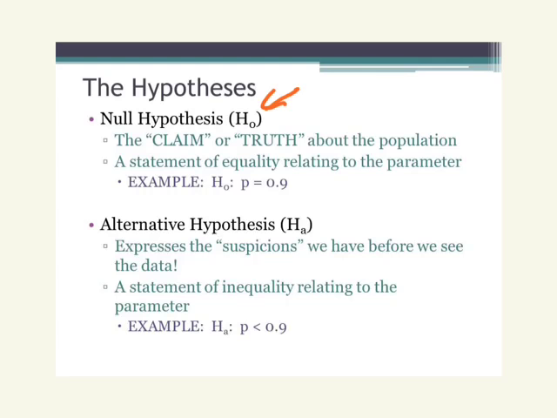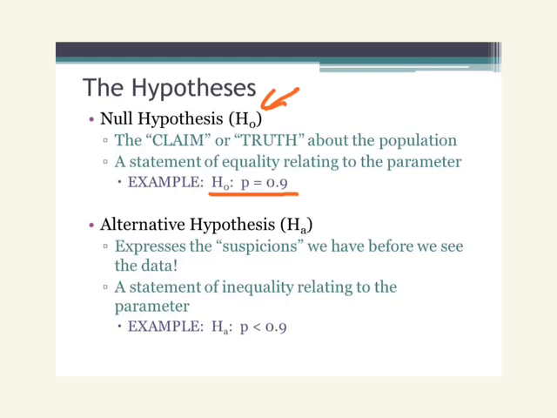So the example that I'm giving here would be an example of how we would write the null hypothesis for my free throw shooting example that I talked about earlier. I claim to be a 90% free throw shooter, right? Well, 90% is a proportion. So I'm writing a statement of equality relating to P, our population proportion. So again, we would go into that assuming that I really am a 90% free throw shooter, and our goal would be to find evidence against that claim.